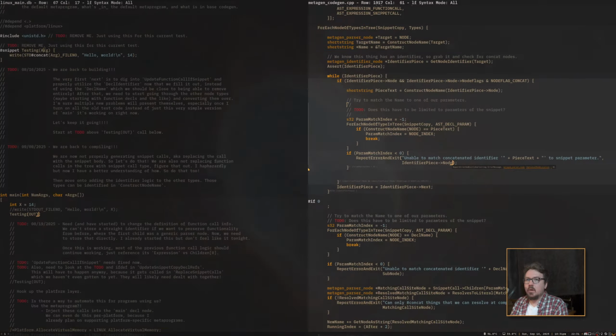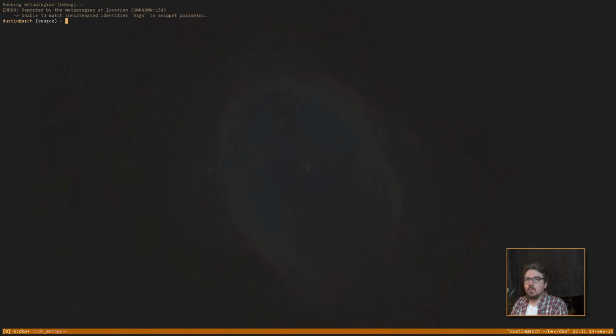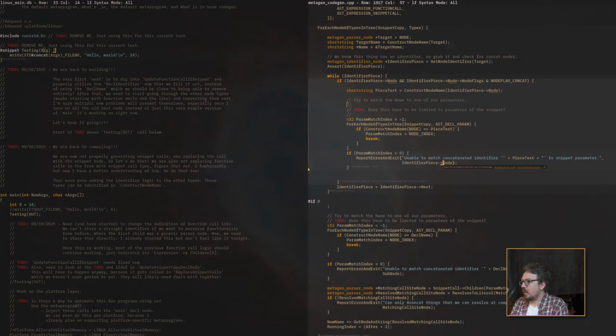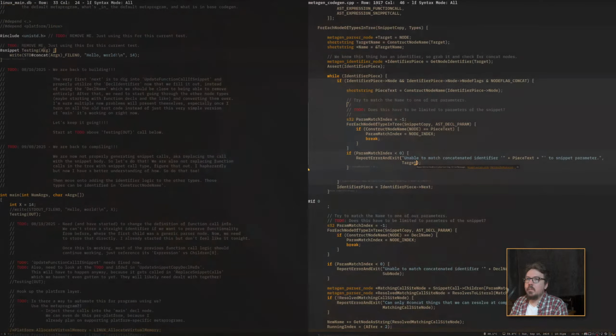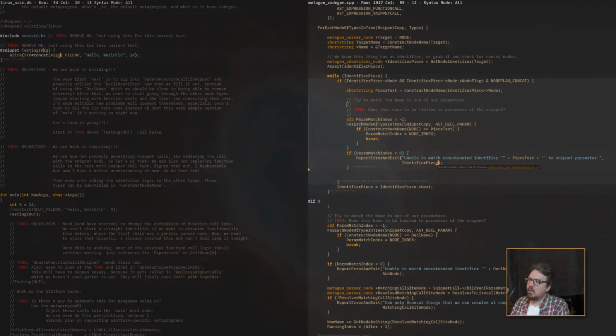Let's try to trigger this error. So if we can't match it, unable to match concatenate identifier args to snippet parameter. It doesn't know the location, right? This has to instead be the target. Line 34 in main DB. Yes. Okay, great. Awesome. Although, wait. That identifier piece should have a correct line number. So why doesn't it?